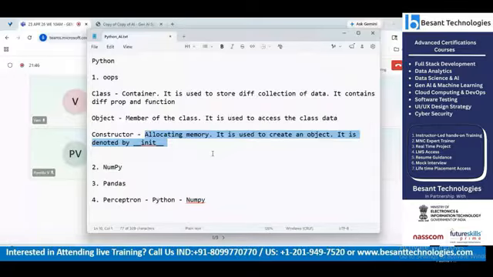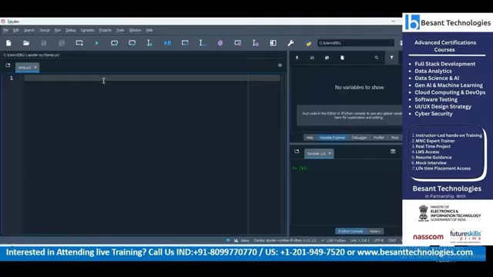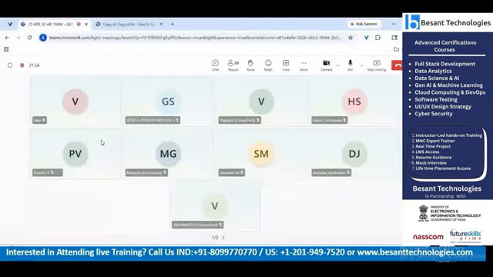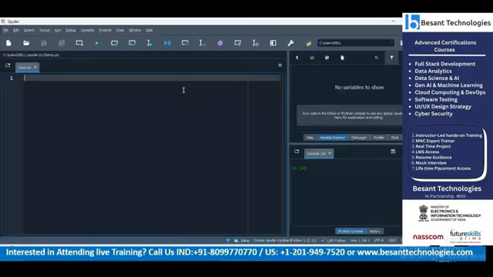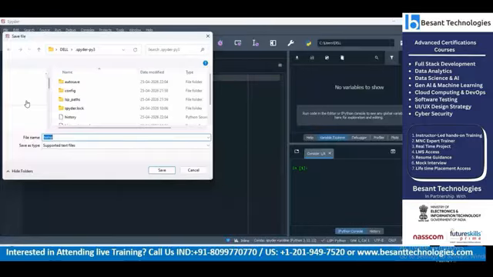Okay, I'm just going to create a simple class now. But I told you already, you can try Python programs in any editor. But as of now, I'm going to use normal Spyder today. I'll just save the program first. You can save your file in any location. So I'm just going to save my file in my D drive.